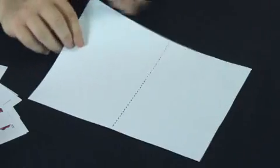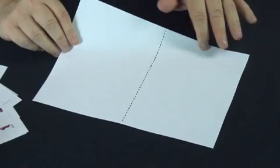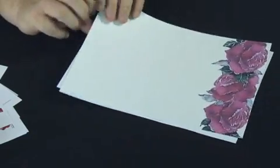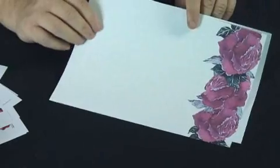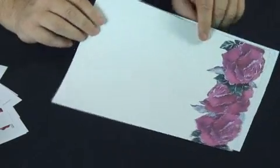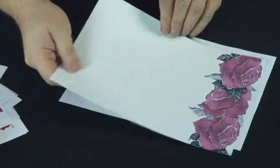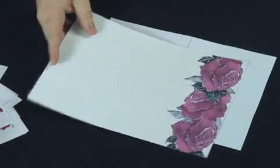Plus, in this particular set, because of the borders, I'm going to give you this one as well. It just shows you exactly where the centre is if you want to make an A5 card. Like what I've done here, I've actually printed it onto this paper, which is like a watercolour paper. And what I'm going to do is just show you how this works.